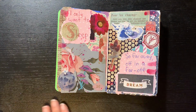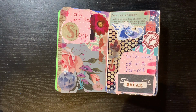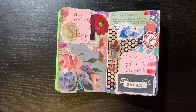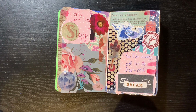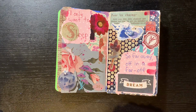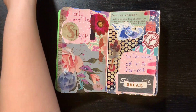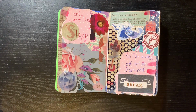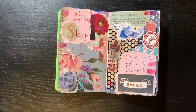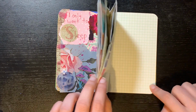But here it is. This is the end of this journal. I really like the result. I do think I like this page better than that one. But overall, I did enjoy the journal. And I hope you guys did too. As I start my 10th mini journal, another field note to finish. As of right now, I have this much done.